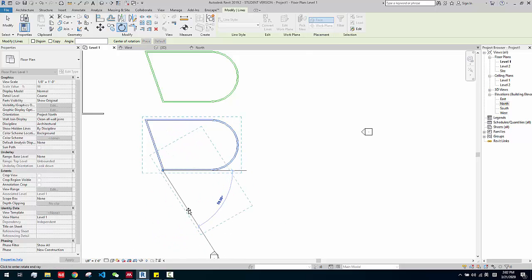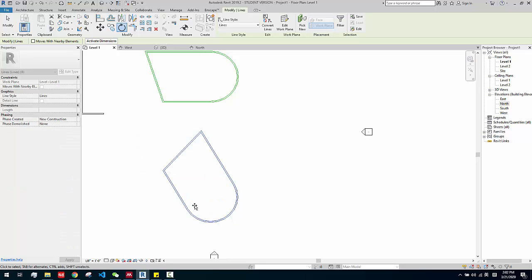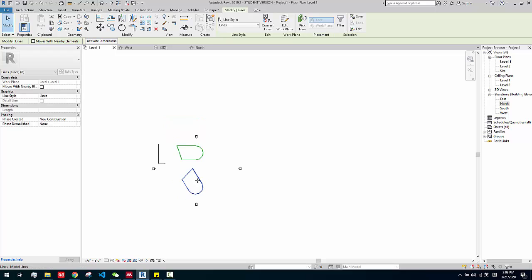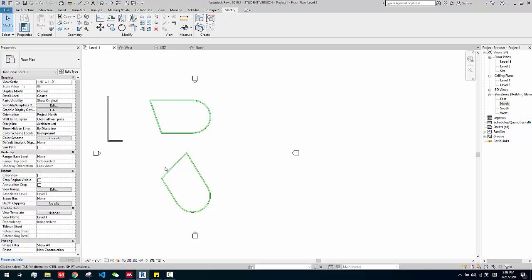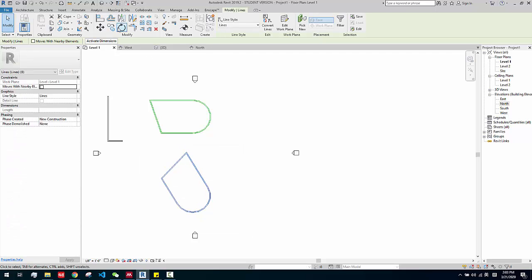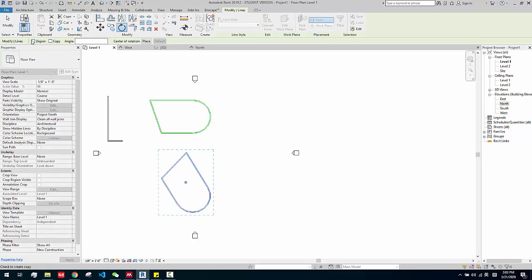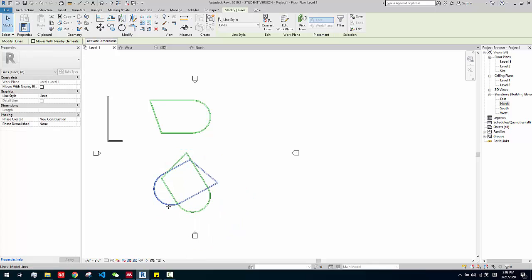If you want to hit a specific angle, just enter the number, like 60, and it will move 60 for you. The other thing is when you enter, you'll see different suggestions. You could say copy. If you choose copy and you move, it basically just makes a copy for that.